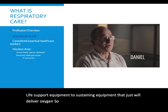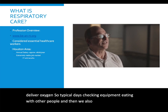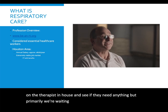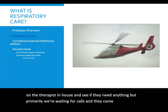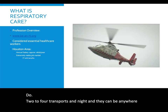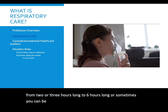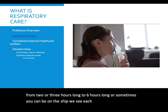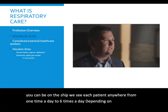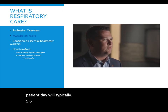A typical day includes checking equipment and coordinating with our team. We also go in-house and check on the therapists to see if they need anything, but primarily we're waiting for calls — and they come. We usually do two to four transports a night, which can be anywhere from two or three hours to six hours long. We see each patient anywhere from one to six times a day depending on the type of patient. A day will typically end around five or six o'clock in the evening — about 12-hour days.